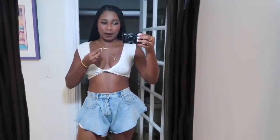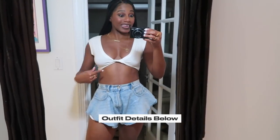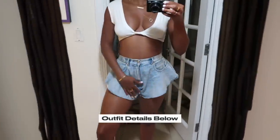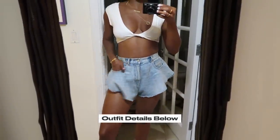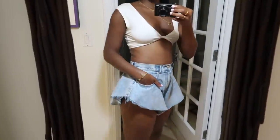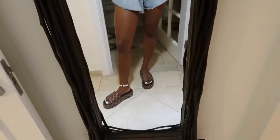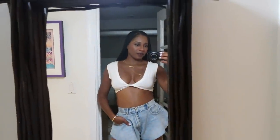Okay, so I've changed because the vibe supposedly of this party is very much bashment and not dressed up. So I put on this tiny little top from Skims. They still have it, I'll link it. And the shorts are super old from Alexander Wang, but they have dupes everywhere. I think they even have a dupe at Walmart. Keeping on the same Gucci slides, and that is the look.